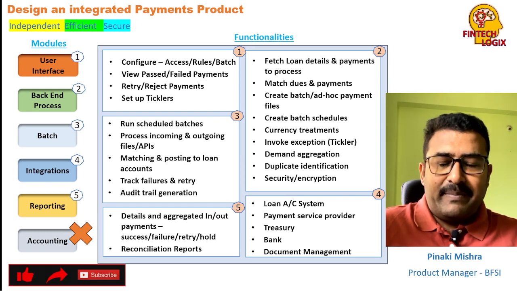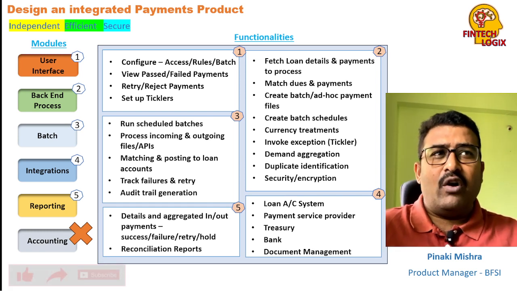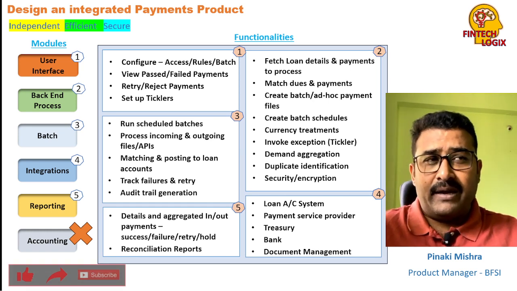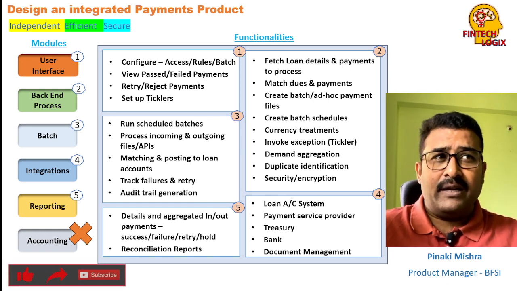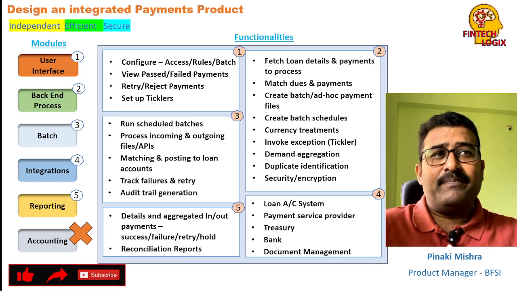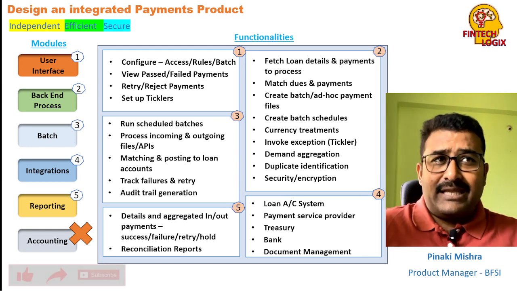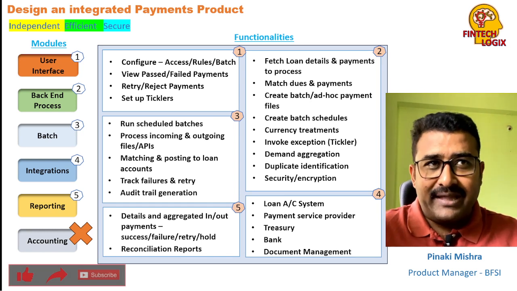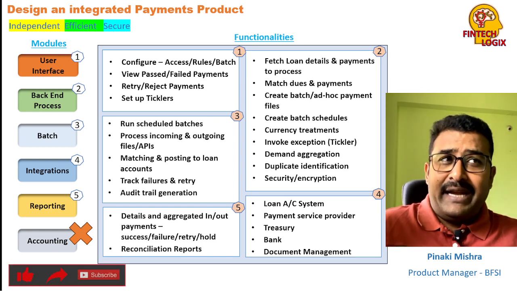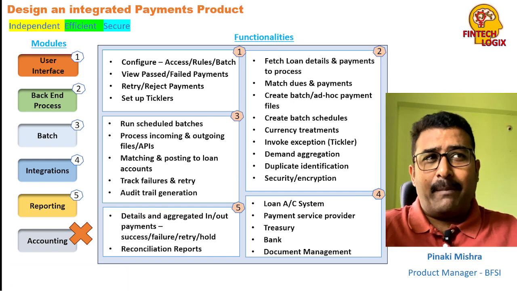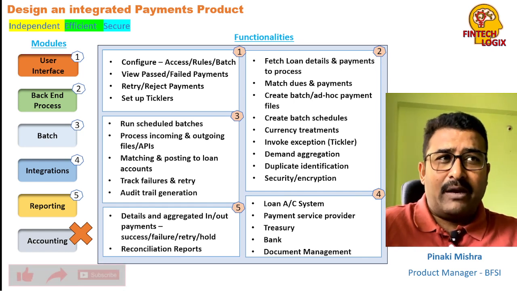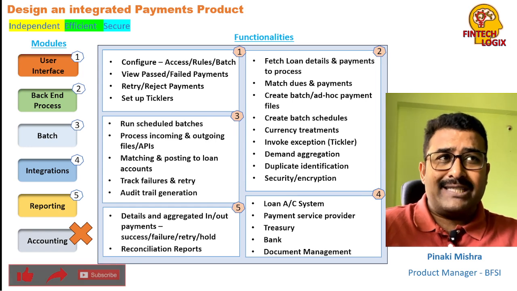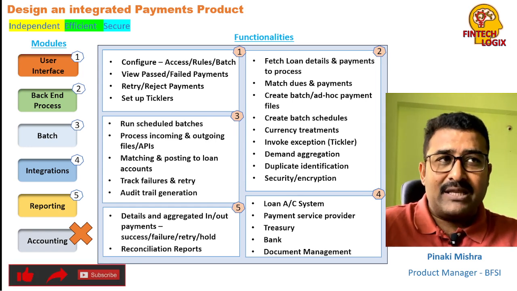Now currency treatments: if there are multiple currencies involved, then converting these currencies, taking care of the rate of exchange for the currencies on a daily basis. Now exception treatment: if there are any exceptions for the payments, how do we treat that. Any demand aggregation: if there are multiple dues for a particular loan, how do we aggregate them and send them as one due so that the customer does not have to make multiple payments.